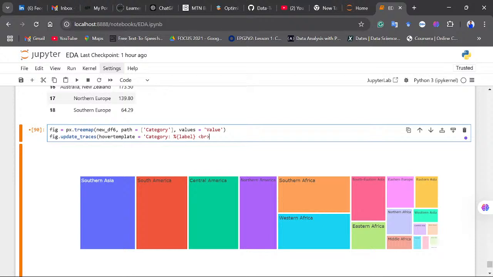Once I do it for the labels, I have to do it for the value too. So I want to do that for the value as well. So value. Like this, and then I will have that one too.